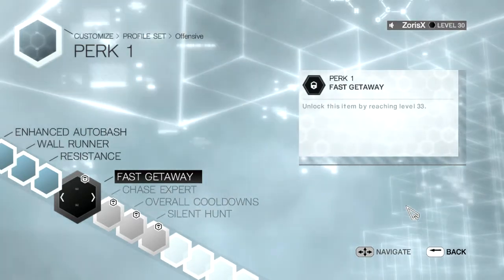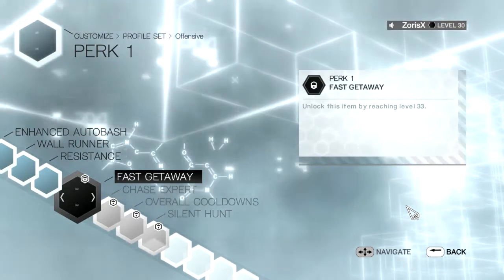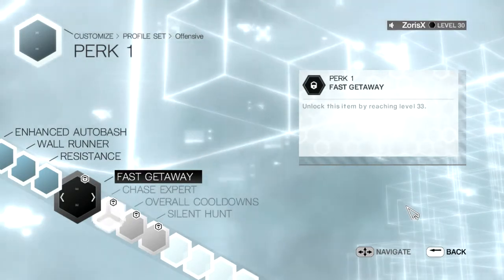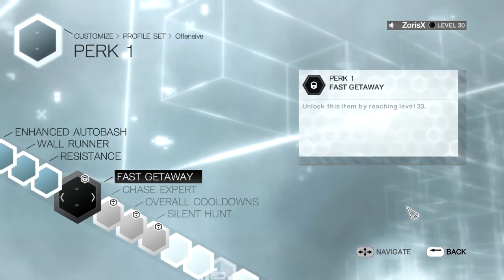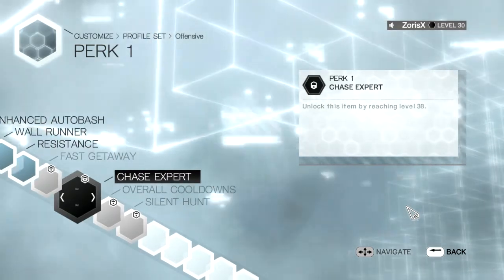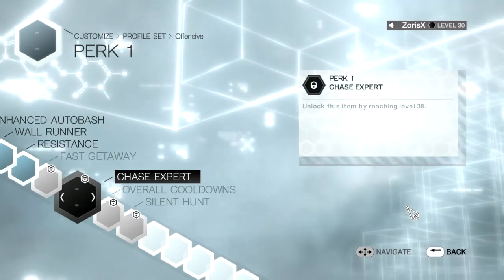Fast getaway, I know it doesn't say there, reduces the amount of time that your opponent has to catch you. When you're getting chased, you'll see a little bar on the top left, and it'll slowly go down if your pursuer can't see you. This reduces the time and allows you to escape more easily.